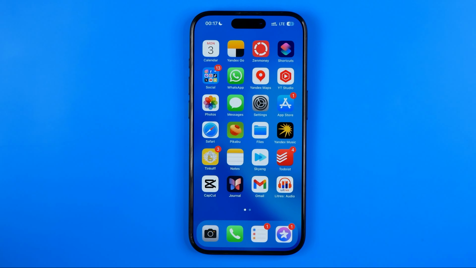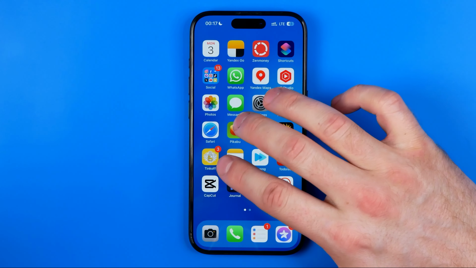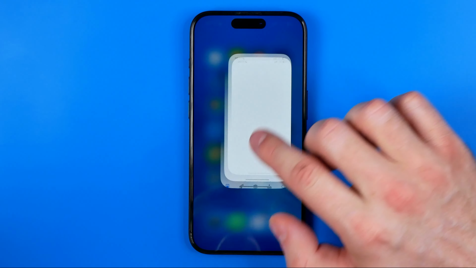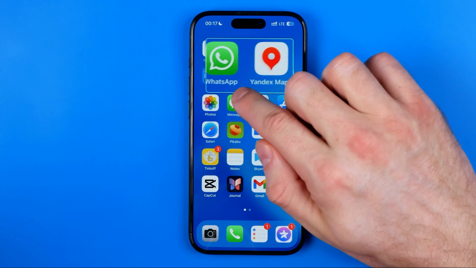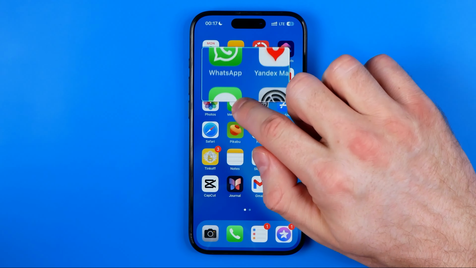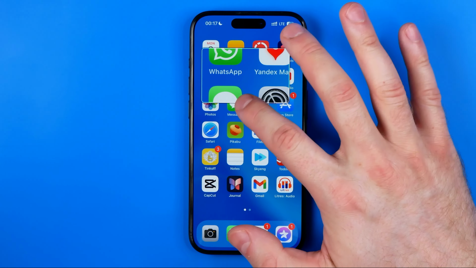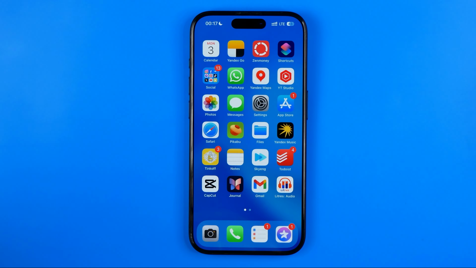However, if later on you tap with 3 fingers, you need to double tap to activate this tool again. I'm going to show you one more time. That's how this feature can be activated again, and then to close it we need to tap right here one more time to bring up that menu and then select zoom out again.